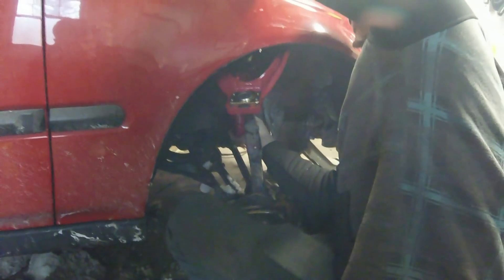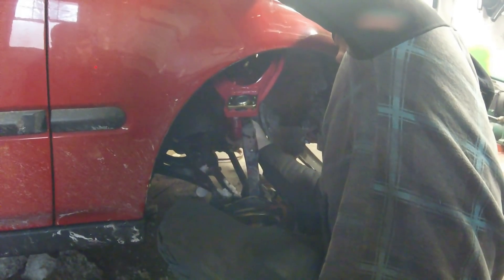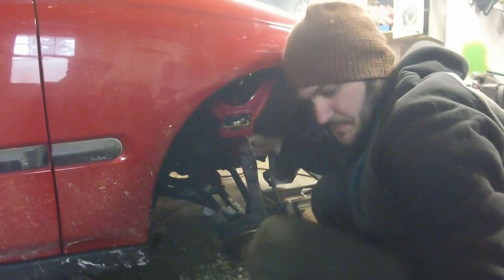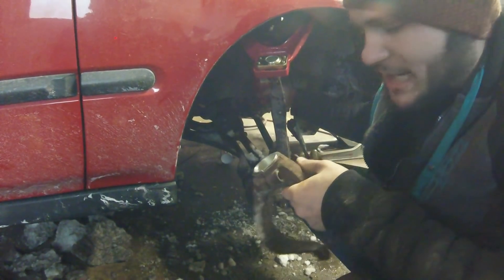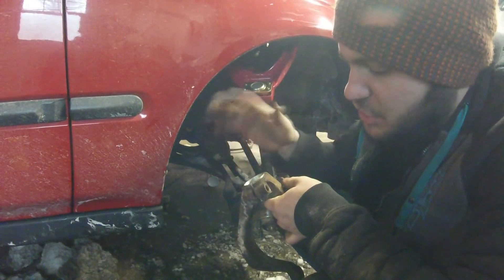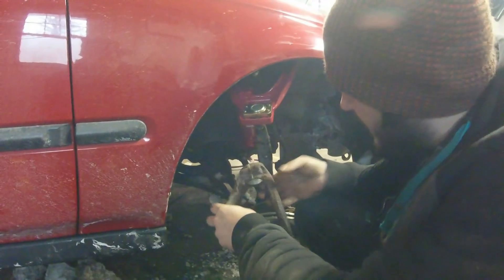We are back with another episode of T-Banks Customs. We're currently throwing on the passenger side coilovers and upper control arms. We had some issues getting the ball joint out but we got it. These coilovers have a sleeve — I mentioned I didn't know what they were for in the last video. These shocks are actually meant for an EF spindle, which has a smaller diameter bore, and this spacer allows you to run either EF, EG, or EK spindles. Now we're just throwing it all together and we'll see how low this thing sits.